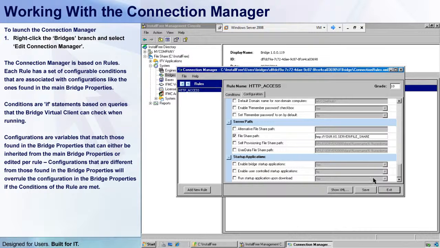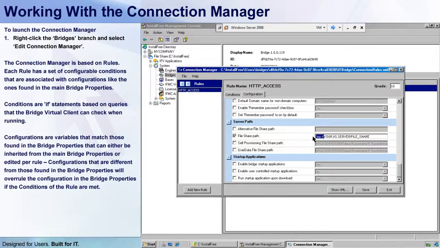Now, as you can see, all the variables here are grayed out, meaning they will remain unchanged and will inherit their value from the main bridge properties. But here you can see that the checkbox next to the file share path is marked and the field is unlocked. And this means that whatever is configured in this field will overrule whatever is configured in the bridge properties if the condition I stated before is met.